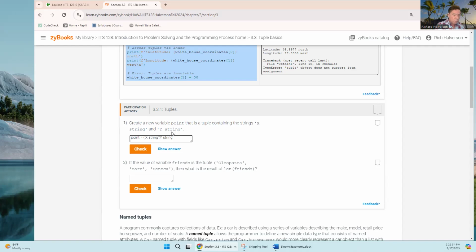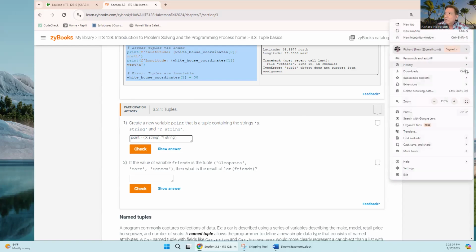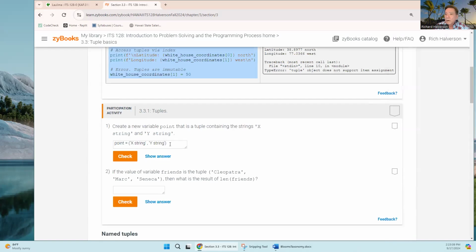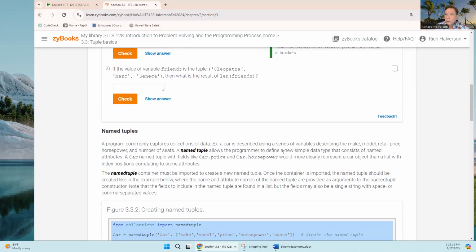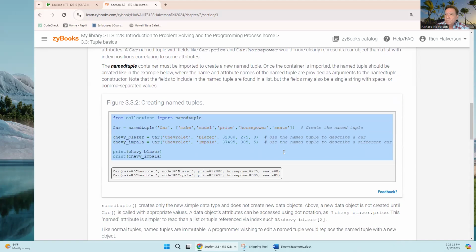You're going to use a single quote. So, if you can read it, I'm going to put a space here, space here, space here. It should be okay. X string and Y string. Let's see if this is right. Ah, it is right. Okay, great. Let's keep moving here.